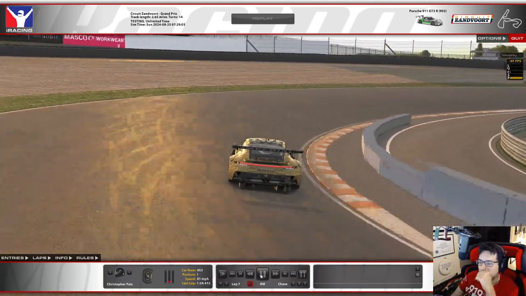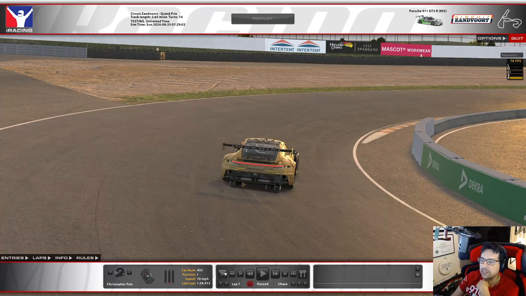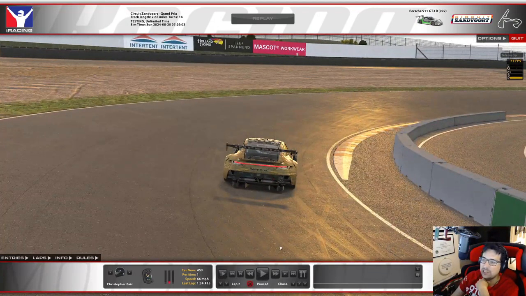Yeah, so what I'm trying to do through turn one is, while it is a little bit of a carousel, I am trying to diamond it a touch. So I'm trying to decrease my radius. I'm trying to bring the nose of the car down on the first part of the corner so I can accelerate and kind of create a straighter line. So I'm creating a wider arc on the way in, and it's just a little bit.